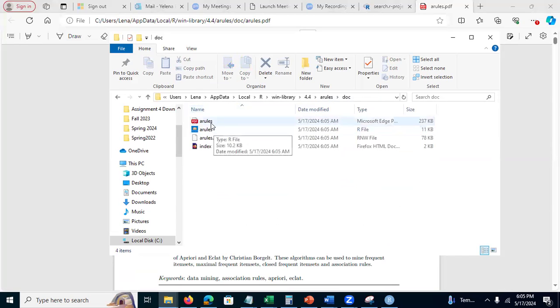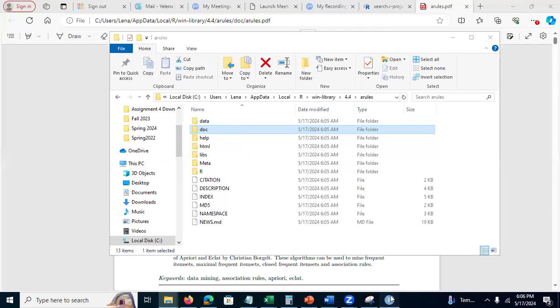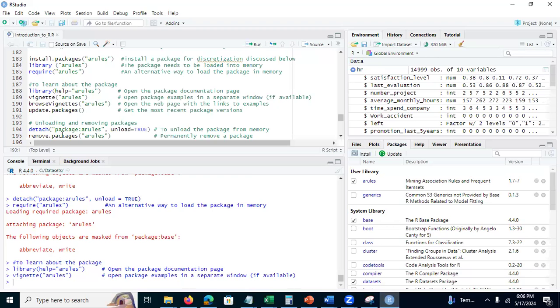There is some help documentation. This is a vignette that we were just looking at. Those are just useful examples, and those are the help pages, etc. Right? So it's actually saved here on your PC. It will be on your PC in your case.